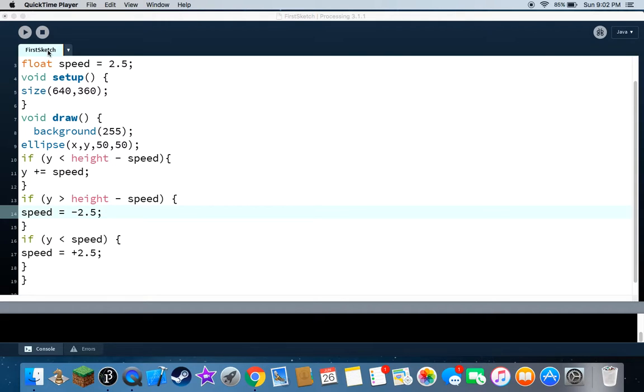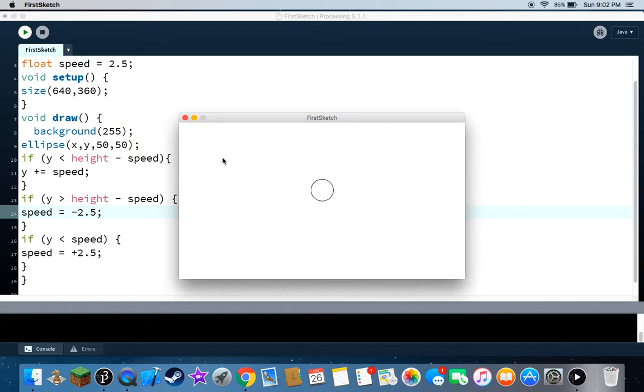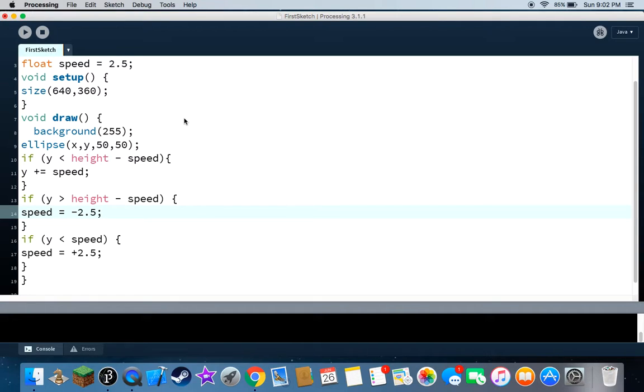Now, why isn't this working? If you remember from the last tutorial, this happened. So here is our first problem. When we change speed, this code is not running. Just because we're changing speed does not mean it's subtracting speed, so it's not moving. So if we're canceling the moving, then it's not going to do anything. So that's our first problem. And our second problem is, actually no, that's it.